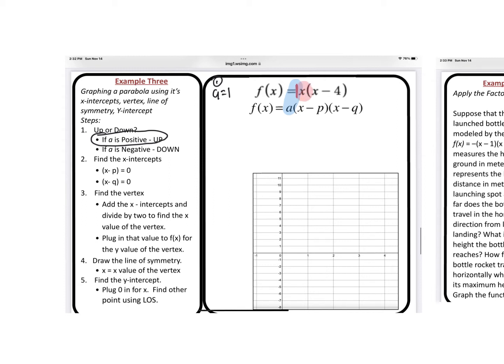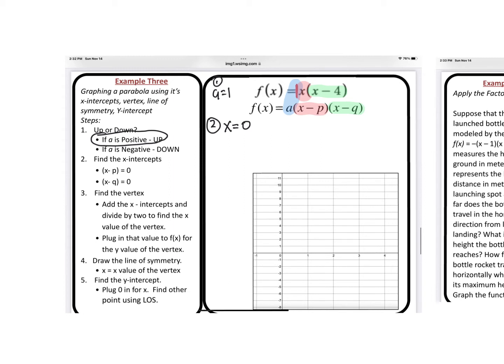X is like this part right here, even though there's no P, no value being subtracted. We're just going to roll with that for right now, and I'll show you how to set it up. To find the x-intercepts, we set x equal to 0, and we get the x right here. Notice that there's nothing attached to that x, and that's okay. So x equals 0 is already solved for us, which is good news.